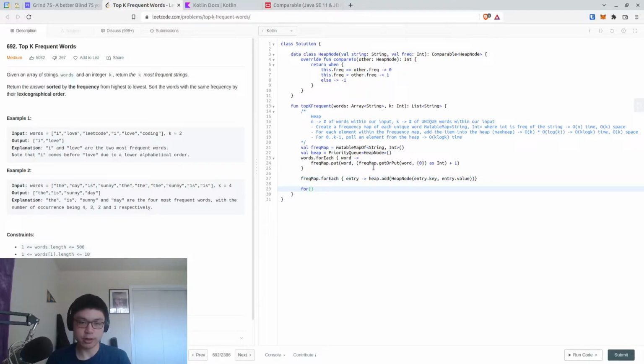And then for i in 0 to k minus 1, because it's inclusive, val return list is a mutable list of string, return list dot add, we want a heap dot poll, which will return us a heap node dot string, and then we return our return list.